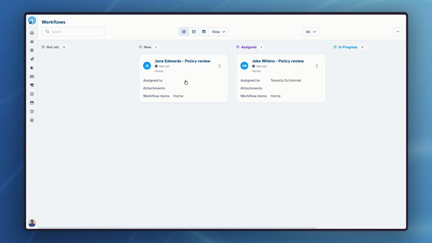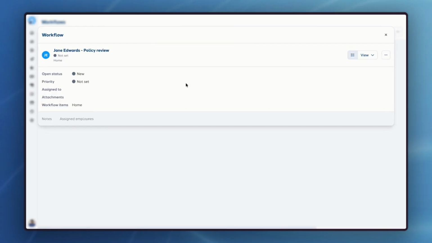But let's go look at a workflow here. And again, we're going to get into a lot more detail around workflows and automations next week. And that's when we'll cover tasks. Tasks aren't showing here today, but we'll turn that on for next week so that you can see how you can add tasks on workflows as well.